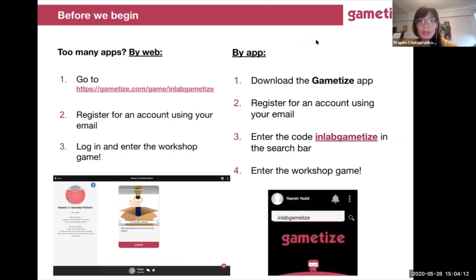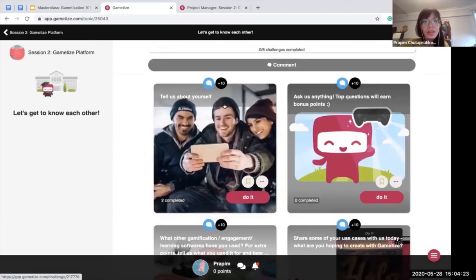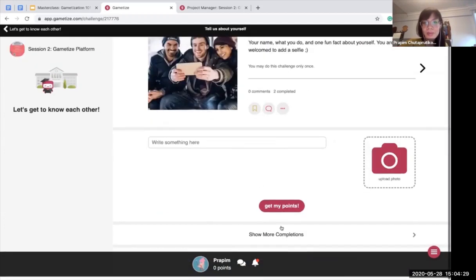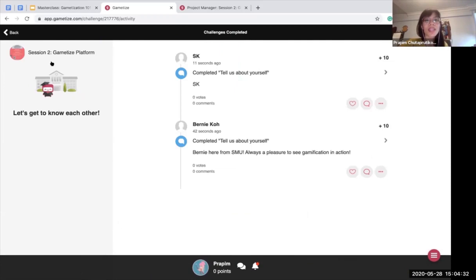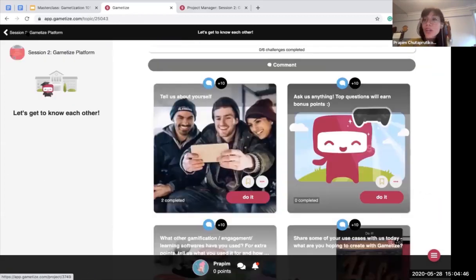Let me just show the game now, actually. So this is how the game currently looks. You can see that Keith and I were able to change it on the go while we're having this session. And if I were to go in, I can actually see that some people have completed some of the first sessions already. I think there's Bernie. I think we know Bernie actually, do we? Anyway, you can see the activity feed. People are starting to do that. So I encourage you to do that as well, because during the session itself, we'll be looking throughout the game to answer your questions and see what you're answering from there.